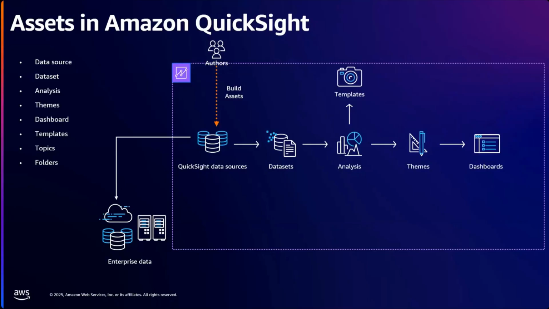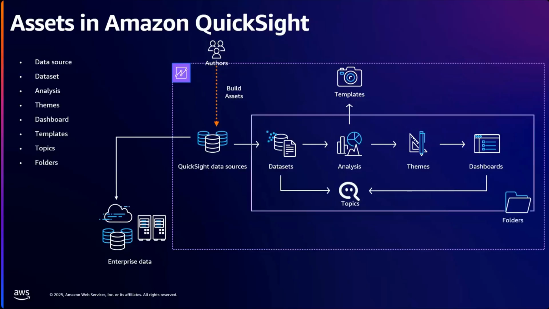We have templates too. If you want to use CI/CD to migrate to a different account, templates are one of the mechanisms. We have other mechanisms as well, but we can use templates to create the analysis and use that for the CI/CD process. You can also create topics for natural language. All of these different assets can be grouped together within folders. We have different types of shared folders, and we're covering that in detail towards the later part of the webinar. Once you have all these folders organized, your readers can get insights from dashboards, or they can ask questions using the topics.